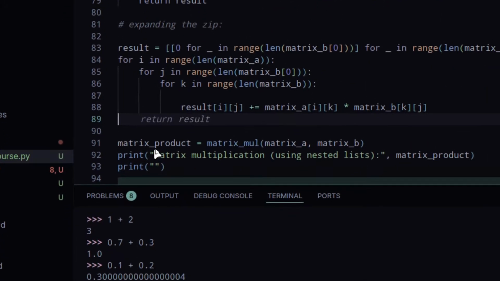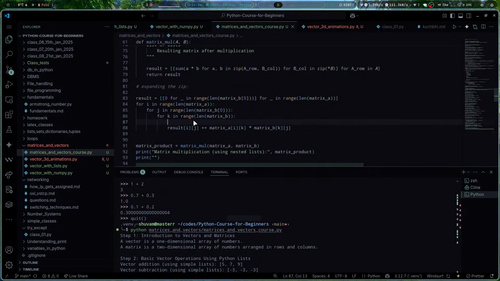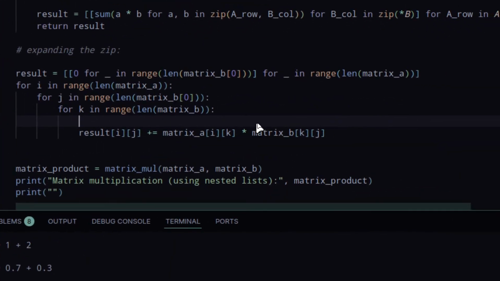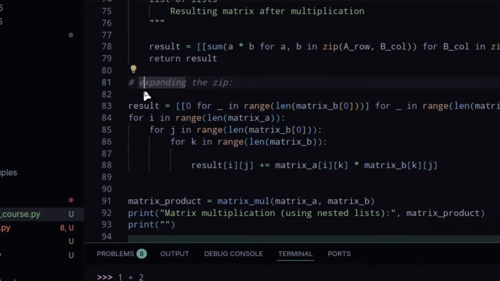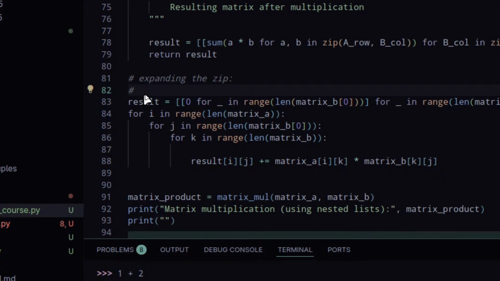We are outside the function. It's fine. So what we are doing, this is the major way of doing it. Okay, this is the base idea of matrix multiplication.